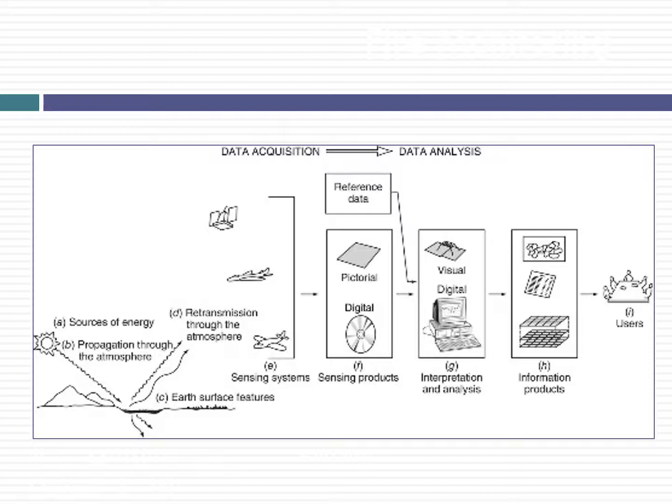We could also be taking this information and simply making pictures, or we can store the data digitally, and we can have some reference data that could be images that we work off of, or other ways that we interpret that information. But ultimately, we try to take that raw data that we collect and make something useful from it, some product. And then that product is what ultimately makes it to the users.